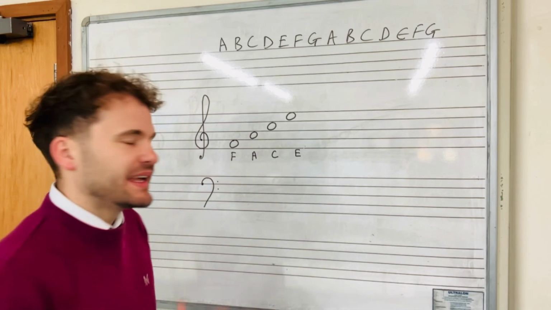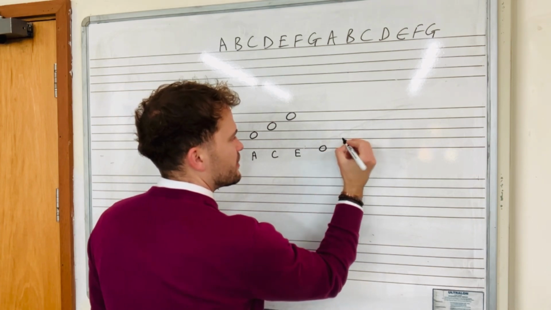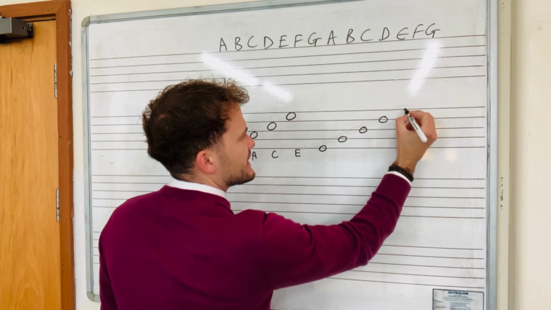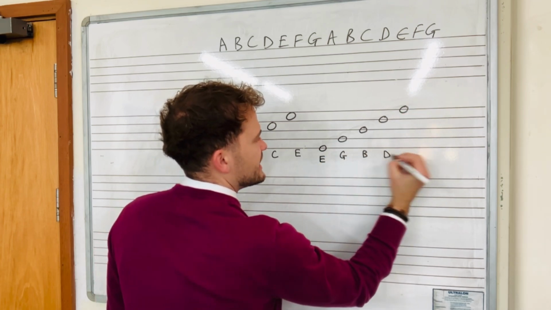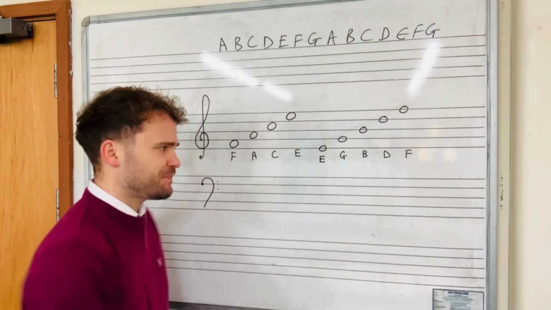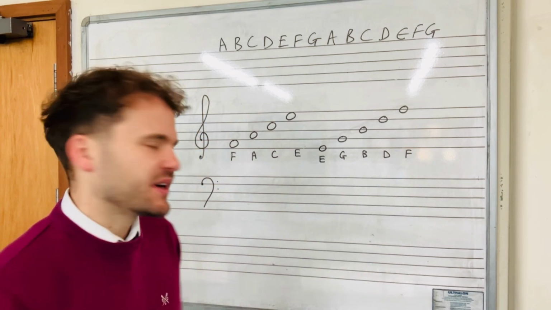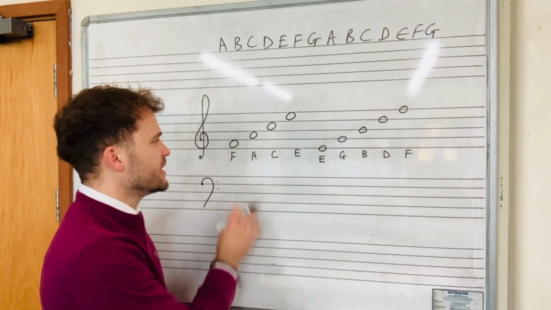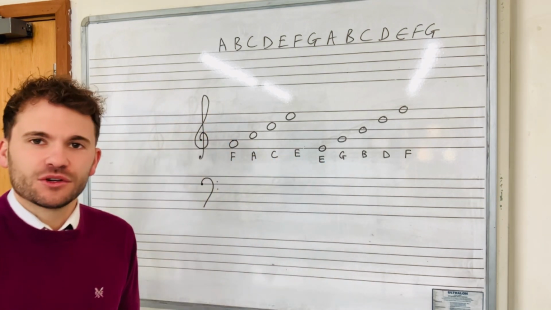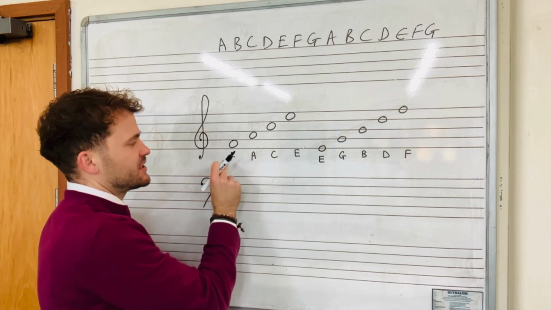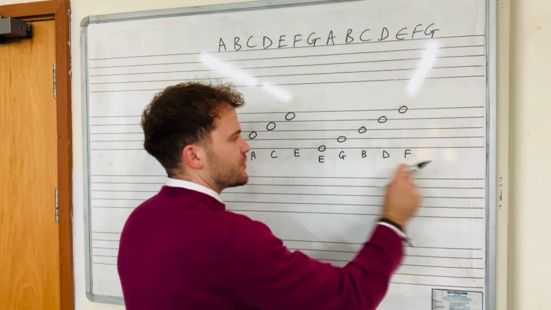Looking at notes on the line now, again, a nice rhyme for you. Notes on the line do the rhyme. So here we go. Adding in these notes, we've got E, G, B, D, F, and I remember the rhyme, every green bus drives fast. There's a reason why I've chosen buses, because it relates to the bass clef in a moment. So, those notes there are on the stave, so these 5 lines are called the stave together, and we've got F, A, C, E, notes in the space spell face, notes on the line do the rhyme.